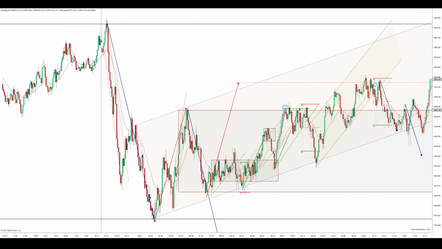How these two smaller, well, they're not very small, but these two legs down here make this one bigger leg, and then these two legs up here make this bigger up leg. And so we have this down measured move in play, this up measured move in play. 8 o'clock is around right here when I started looking at the chart.